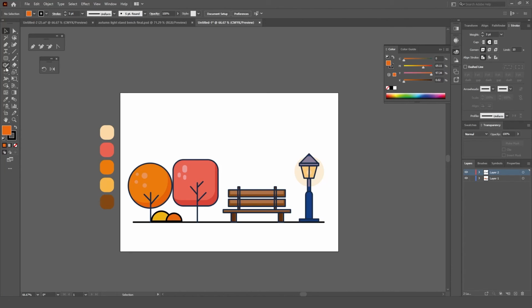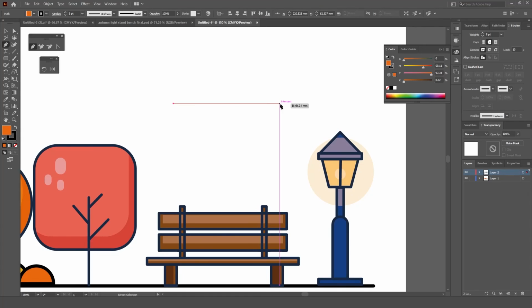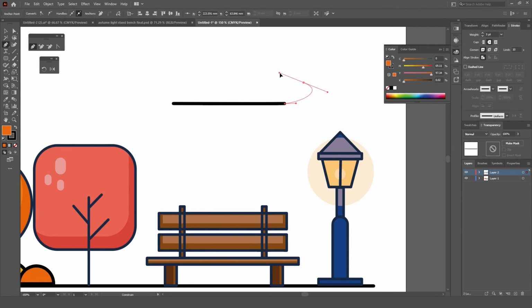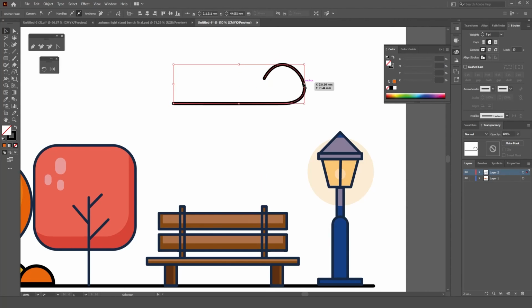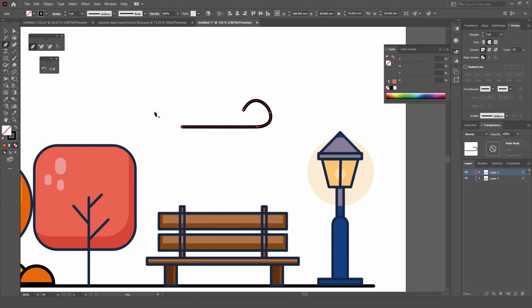That's fine. And for the wind, if you want to show the wind, choose your pen tool, and that's fine. Make it smaller, choose your pen tool again, and add some lines.